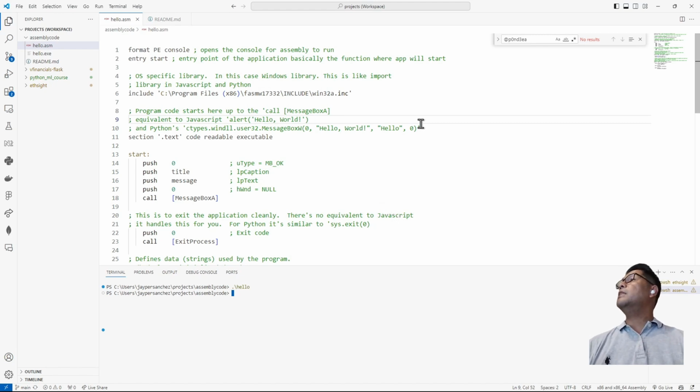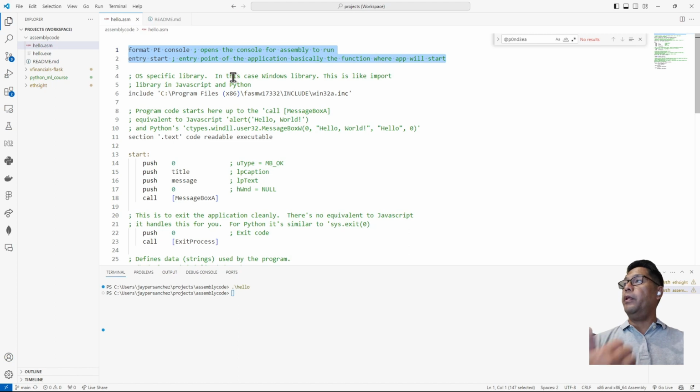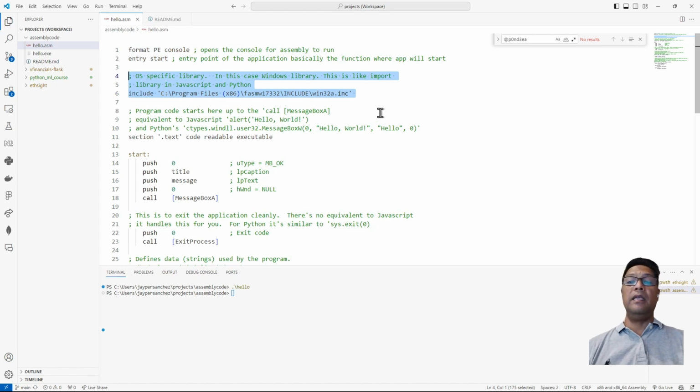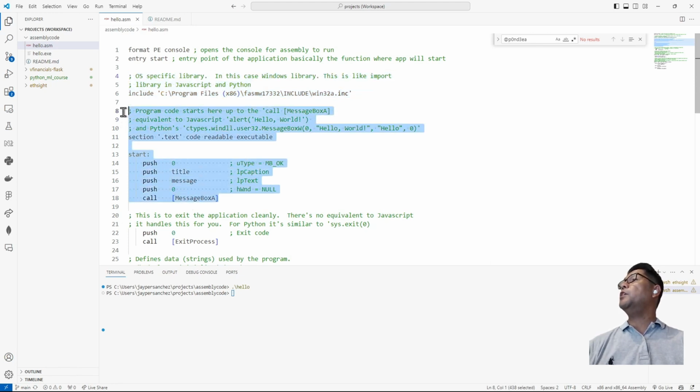Now, what it does is, from the very beginning, lines 1 and 2 are basically just preparing the console. And then on line 2 it's stating what function to start the application. Lines 4 to 6 are basically equivalent to importing libraries in Python and importing libraries in JavaScript. Then lines 8 through, I believe, 18 are the actual start of the application.